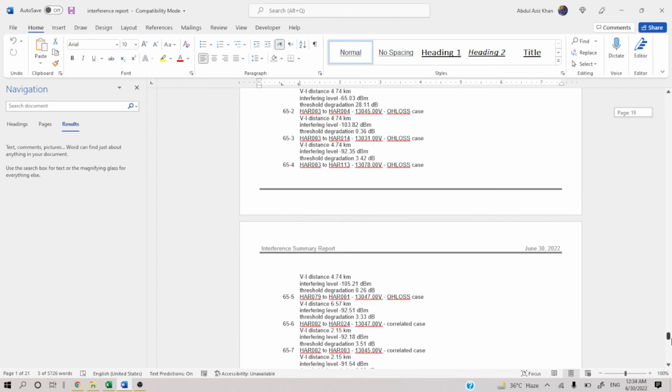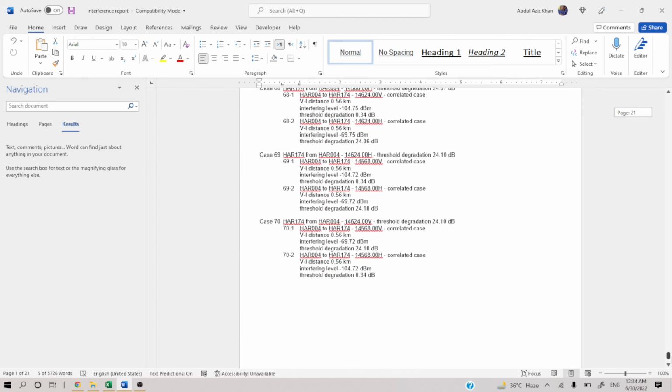So this was an interference report, and as per my understanding, it was a report between a lot of links. I mean, maybe it's a small network, and the report is calculated between all the links. Generally, we don't make reports like this because reports become very long, and you become frightened to see this much lengthy report. Generally, like I showed in my video, we take one link and then we take the interference between this link and all the other links, and that's how we correct the network one by one.